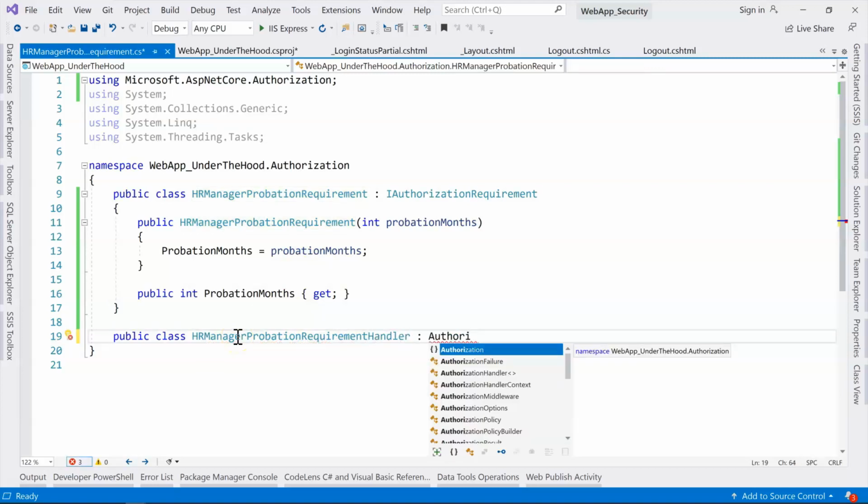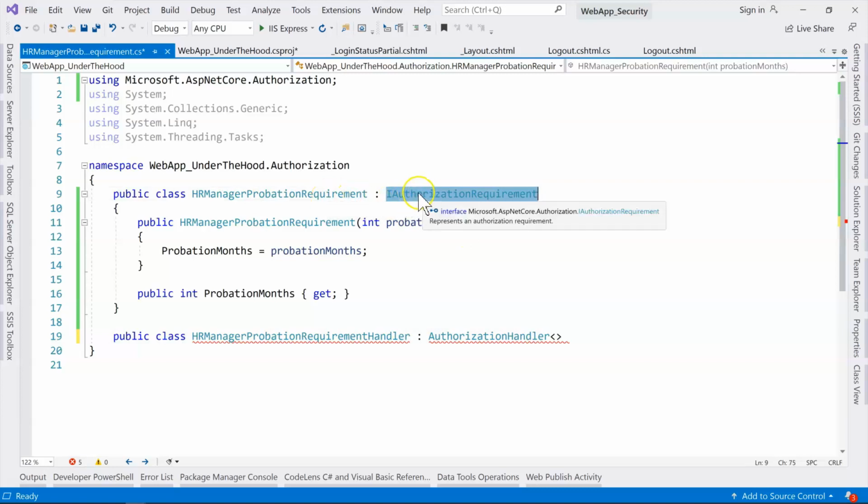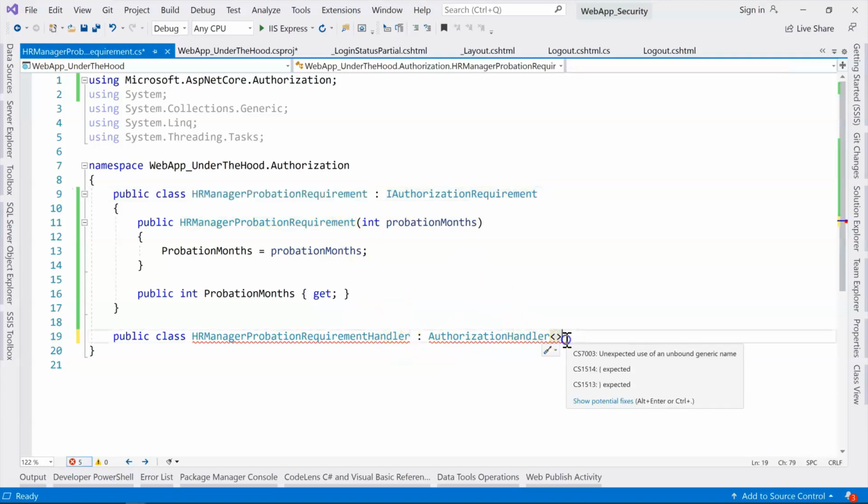And this will have to derive from the AuthorizationHandler class. And here you can see we have a TRequirement, and this TRequirement is an IAuthorizationRequirement, right? So that's why we need this IAuthorizationRequirement here. Although this is an empty interface, we just need it so that we can have this handler implemented properly, right?